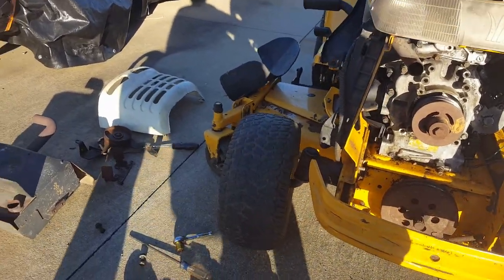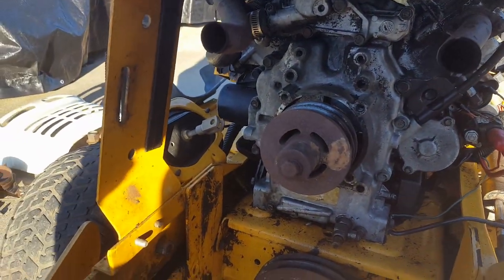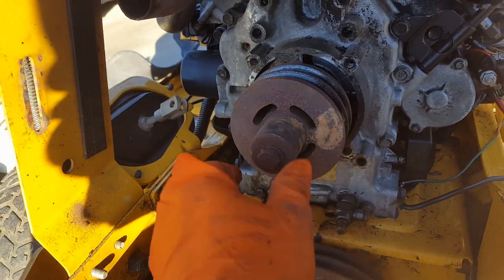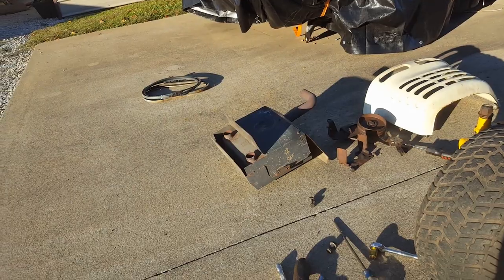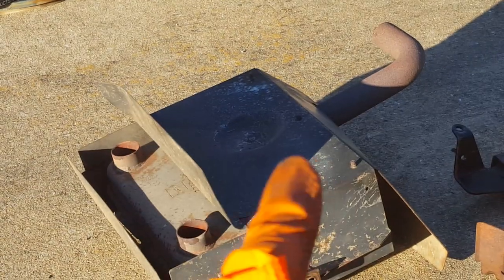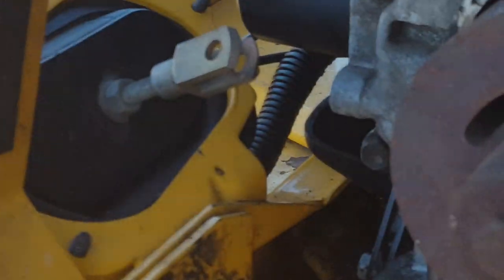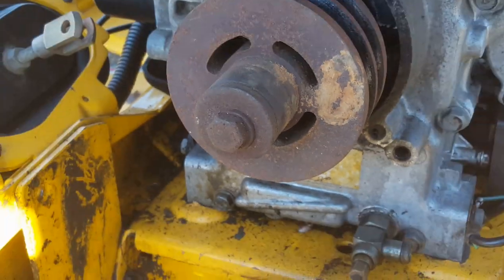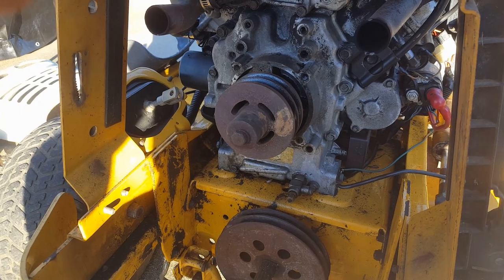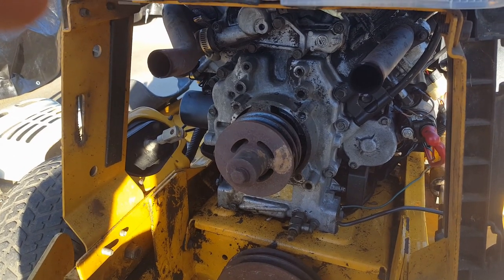Okay, so here's the deal. Here's what's going on. So these folks at Cub Cadet MTD, when they put this thing together, they made it so that the end of this crankshaft up here is right against the muffler. You see that over there on the muffler? There's an indentation, that's the side that goes to the engine right there. You see there's an indentation made into it right there? Well, that's to clear this end right there. And that's all it does, is clear that. And there's no room to get the belts off with everything assembled. Can you believe that? I can believe it, because I can believe anything these days. Nothing surprises me. I've lost the capacity to be surprised anymore.